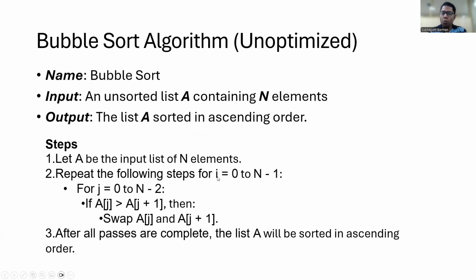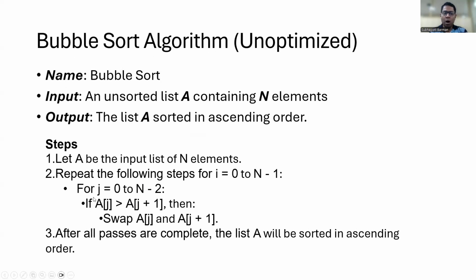Okay. Now, within one iteration, what will we do? We will perform element-wise comparison. So how many elements are there? n. So what are the valid indices? 0 to n minus 1. So my for loop will run from 0 to n minus 2 because I want to compare A[j] with A[j plus 1]. So if my loop ends at n minus 2, then with the help of j plus 1, I can reach the last index.